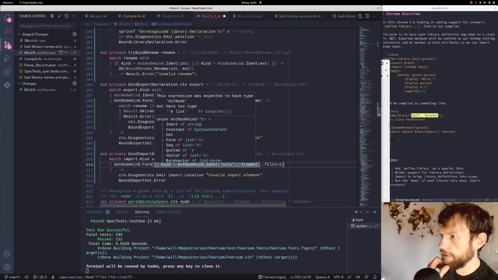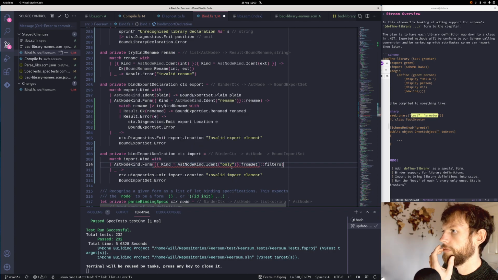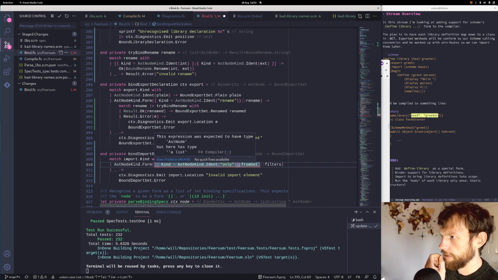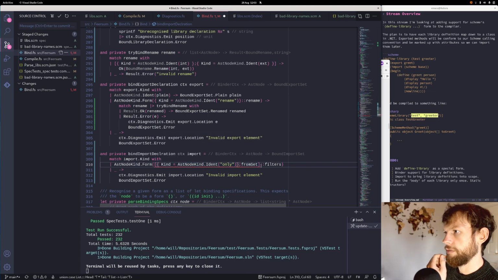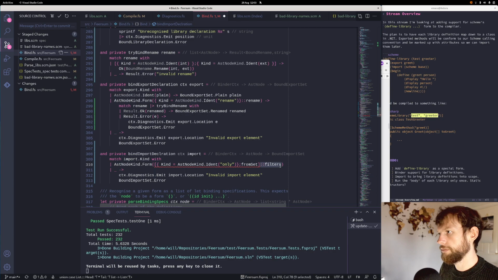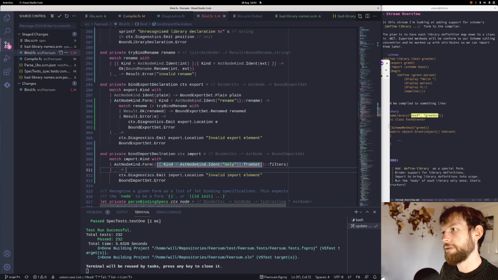But is this a valid pattern? So that's an AST node. That's an AST node. Can I just put some more brackets around it?